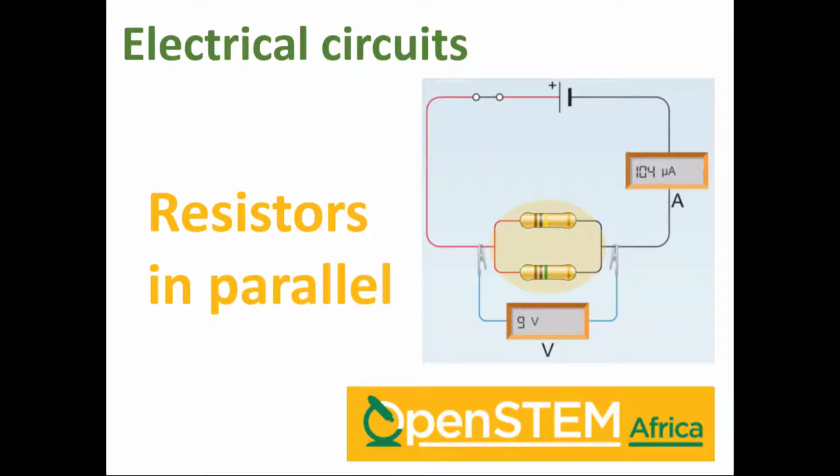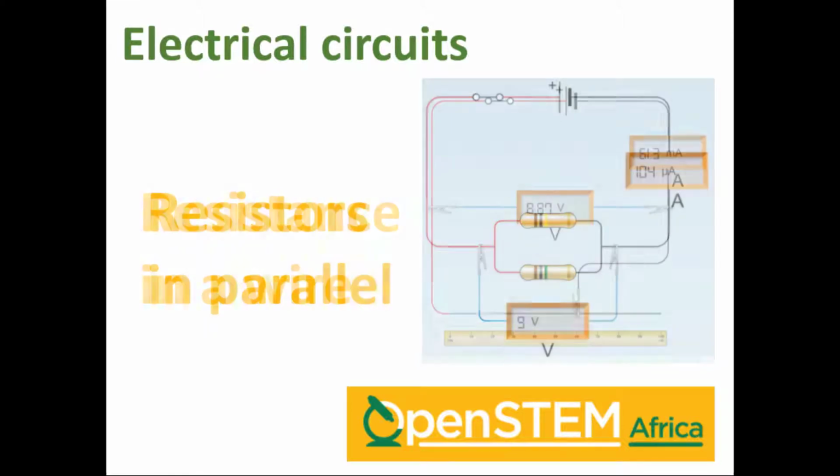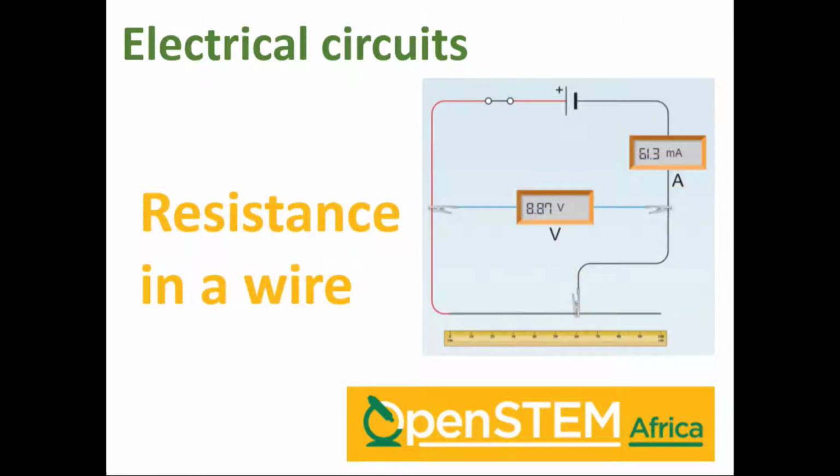Most wires found in an electrical circuit contribute very little to the resistance in the circuit. However, some wires, such as those made from alloys of nickel and chromium, have high resistive properties. You will use this application to explore how the length and diameter of a nichrome wire determines its resistivity.